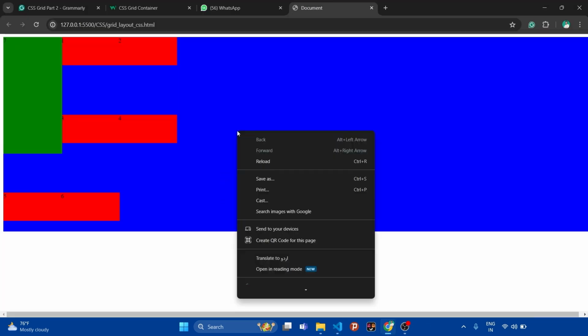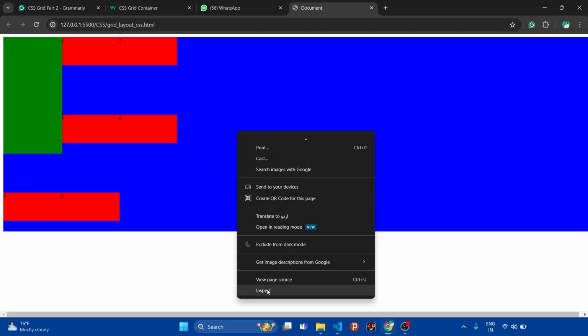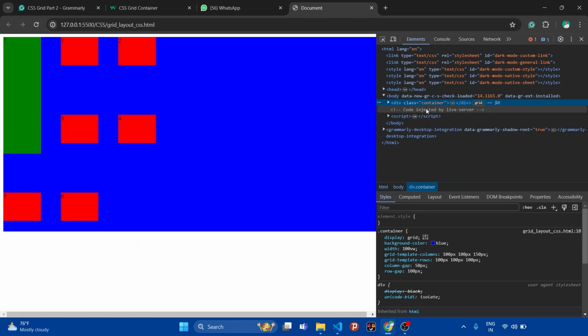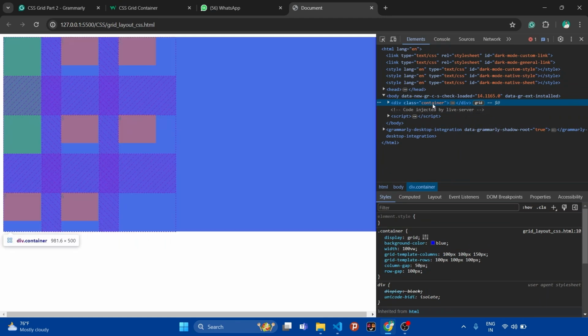Now here, right click and then click on Inspect. Okay, so when I hover on this container, then you can see the grid lines more clearly. Here is the first row, then the second row, and the last, the third row. So we have specified row for our 7th item that we want to expand it from row number 1 to row number 3. So I hope you understood that.